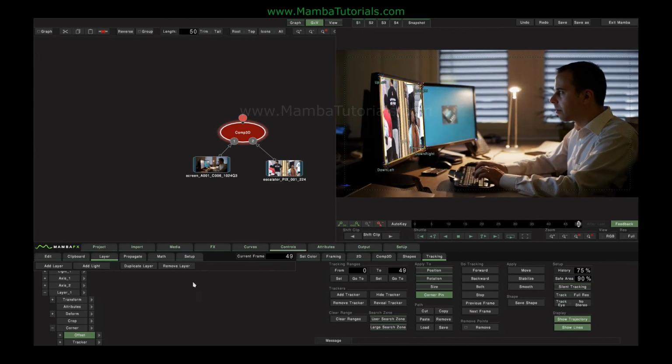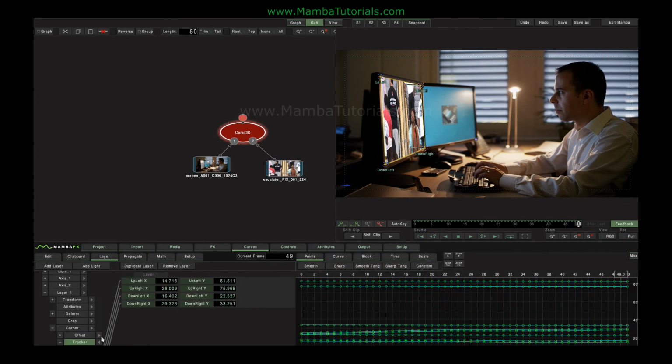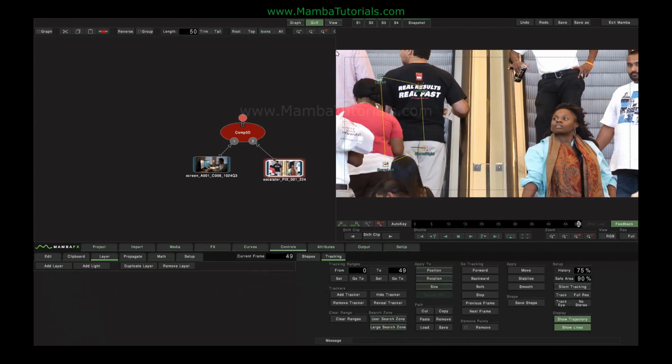So again, what this has done is it has simply populated this graph in here, the tracker folder, with absolute positions for the corners of the image. Now by default, the corners of the image that it's pinned are the corners of the real image. So in other words, this corner is pushed to here, and this corner is pushed to here, and so on.